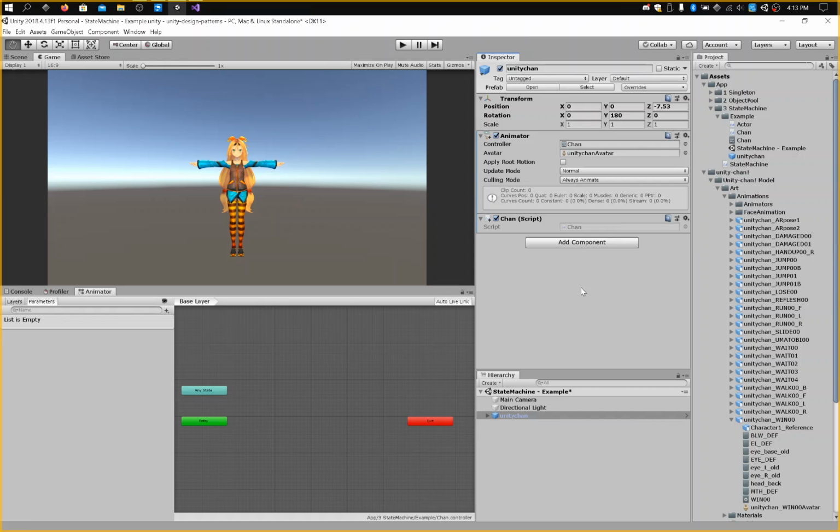Now, what is the animator controller? The animator controller is a state machine for animations. Like Kelly brought up a point: can we use the animator controller to build our state machine? Yes, but this is more tailored towards animations. It now supports behaviors, because a lot of people like Kelly asked, why can't we just use the state machines to do some logic for us too? And they said that's a great idea. So they added state behaviors.